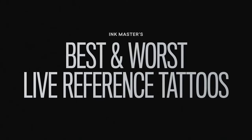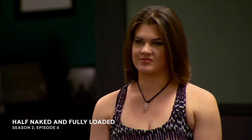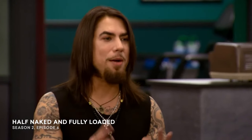Are you serious? For this elimination tattoo, we're testing your attention to detail. This week, you must tattoo one of my favorite images, a pinup. Game time. Details in pinups are super important because the proportions are so small. It's a very delicate process. Pinup girls date back to World War II. Early pinup girls wore more clothing, but as the decades passed, the clothing became more seductive and provocative. The pinup can be in any style, but here's the twist. The reference material you use for your design are the pictures you'll take during your photo shoot.